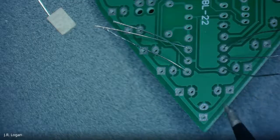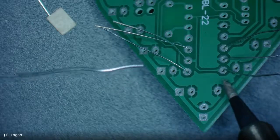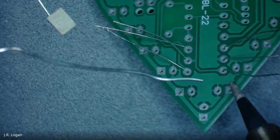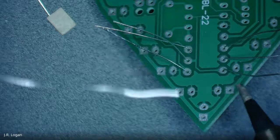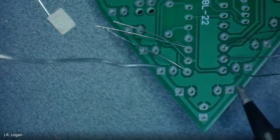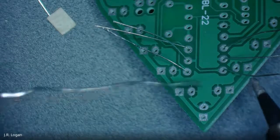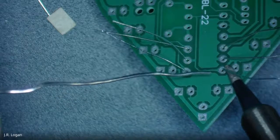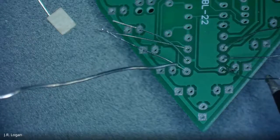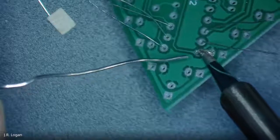So essentially, it's two steps. You put the soldering iron right against the base of the pin and the pad. You wait a second, and then you apply the solder, trying to apply just enough that you get that little volcano shape. And you'll see me do it both right and wrong through this, so that'll provide us examples. So there, we just wait a second. Oh, that was good enough. All right, so I didn't really get that one, so we're going to try again.